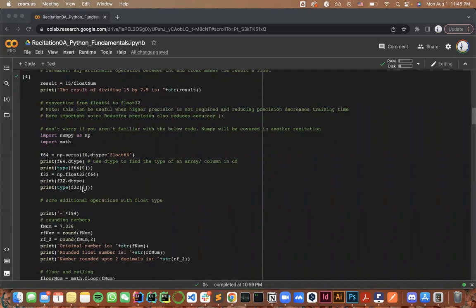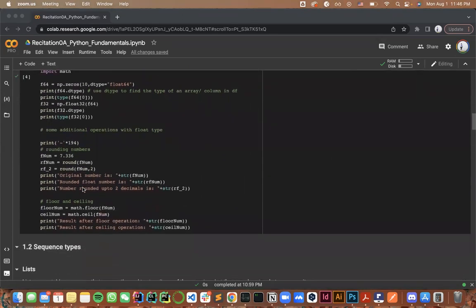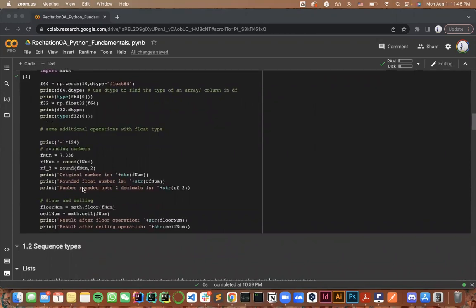At this moment, you don't have to fully understand what this means, but it will be really helpful for your implementation of further deep learning models that you can convert those float types. And for float numbers, you can do round, ceil, and floor to get a nearby number.